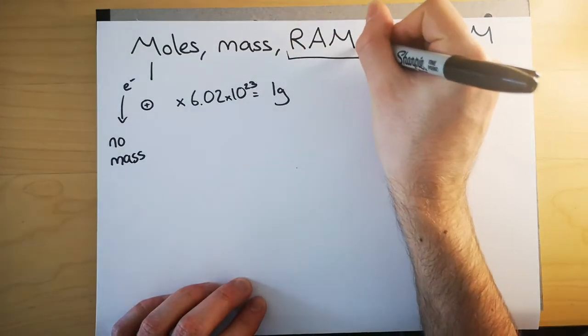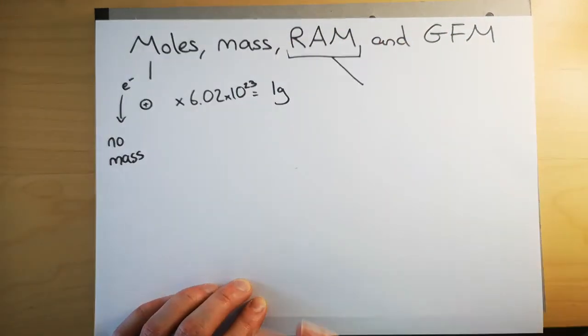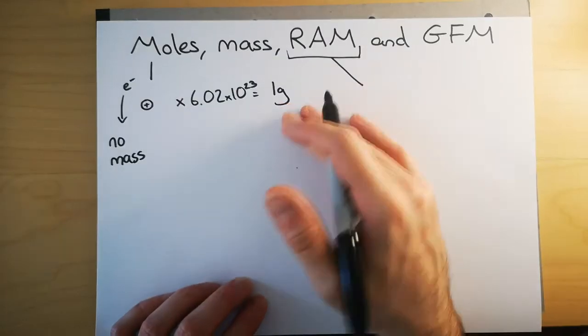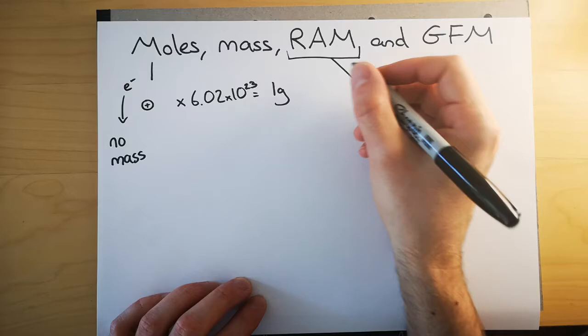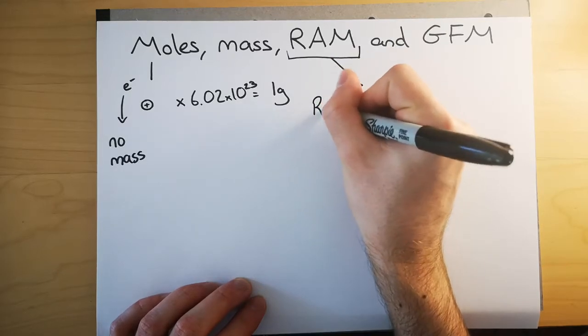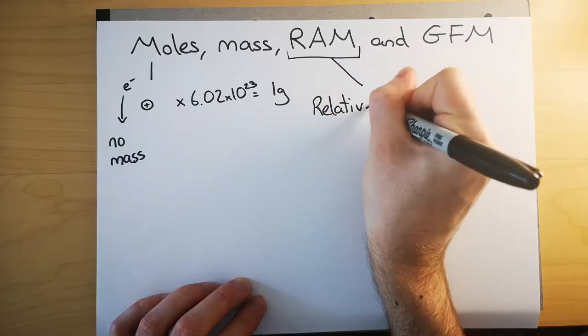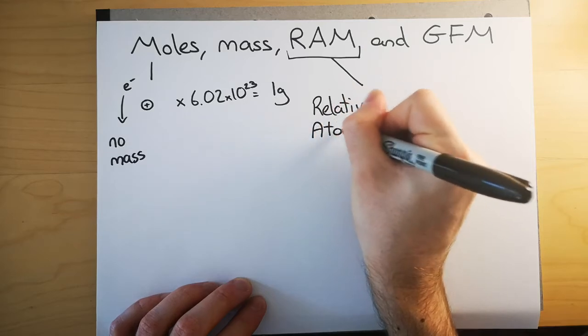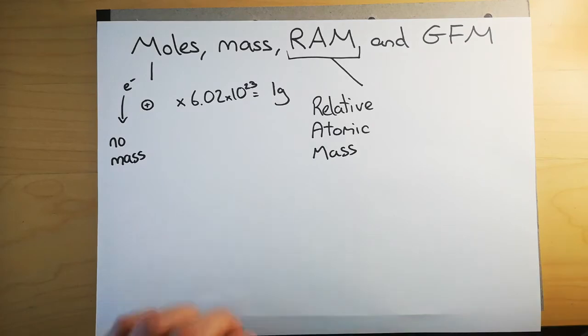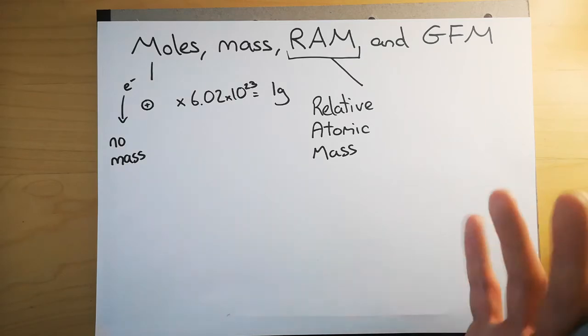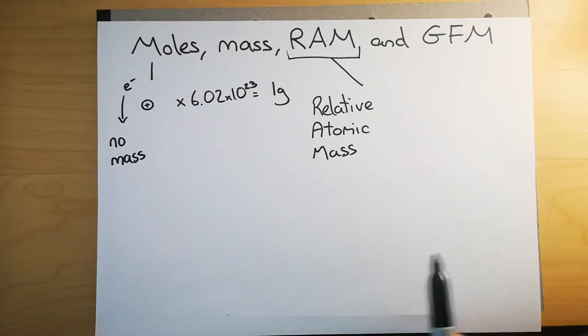The relative atomic mass is another one that we need to talk about, and I'll put in a little box an important little note. So this is the relative atomic mass. Now, you will find this in the data booklet, and we are going to take a look at the data booklet, and we're going to talk a little bit about what we see there.